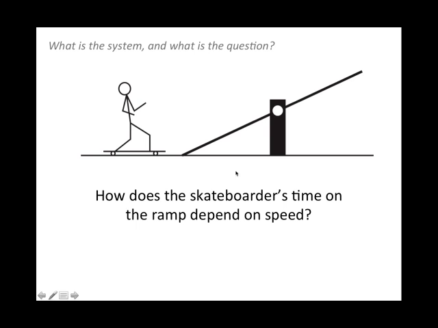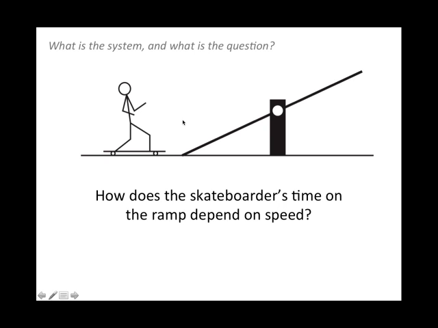So the idea here is that you've got a skateboarder who's approaching this seesaw ramp, and you could imagine that as the rider goes up this ramp, if they had enough velocity, they might go up and cause the ramp to pivot down, and they might roll off. If they didn't have enough velocity, they might go partway up and then roll back down. And you could certainly imagine it might be possible to go up and pivot back and forth on the ramp, and so potentially stay on the ramp for quite a long time.